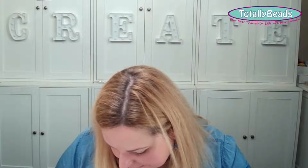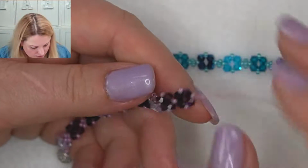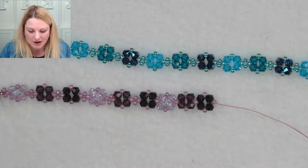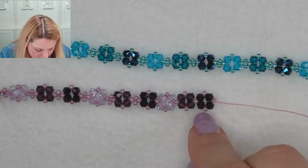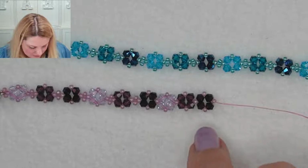Could you use size 8 seed beads instead? I'll have a little try with the size 8 seed beads. I think they're going to be too big, and let me just turn you down and I'll show you, because when you do your little stitch and you go around those crystals, you need to fit that seed bead in there. I haven't got any on my table. They will pull your crystals up too much, so they will give too much stress in between, like pulling your crystals apart.